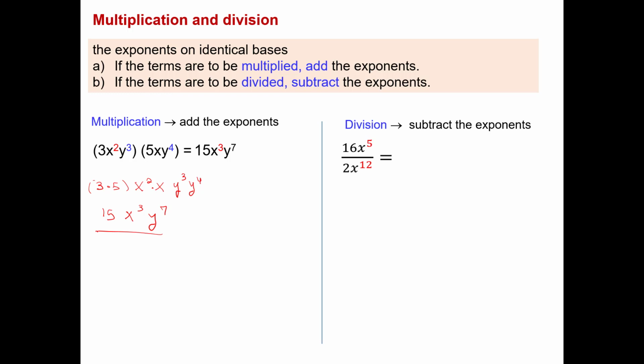Here we can do the same thing, but here we have to apply the division rule. Then 16 divided by 2, we divide the numbers, and we apply the rule for the exponents, the division of the powers. x to the 5 over x to the 12. 16 divided by 2 is 8, here is 5 minus 12, then we will add the x. 5 minus 12, we know it's negative because 12 is the larger number, negative 7. Then this is one possible answer, and also it is right.